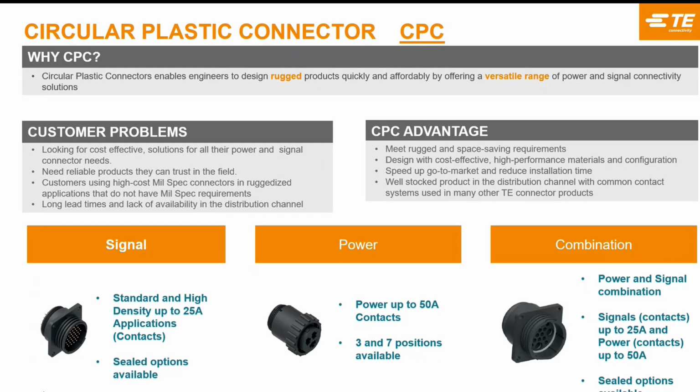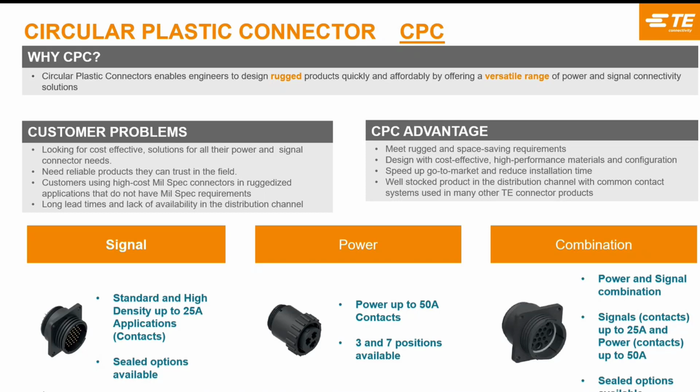And if I switch towards what we offer with this portfolio, it is basically meeting all those pain points, or providing solutions for their major pain points. For example, design with cost-effectiveness and very high flexibility when it comes to different design possibilities because of the range that we have in both signal and power, and in the hybrid solutions. That means the combination of power and signal, but also the very well-stocked product in the distribution channel. As Tom mentioned earlier, we sell this portfolio, the majority of it, through the channel, through distribution. In EMEA, I would say this is about 90%.